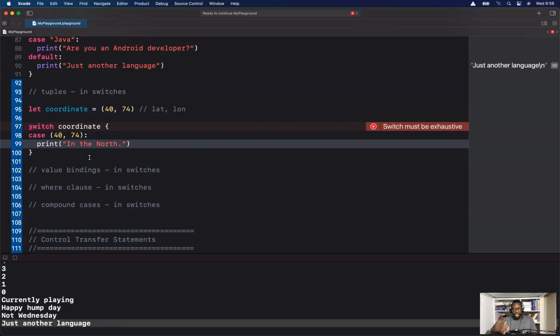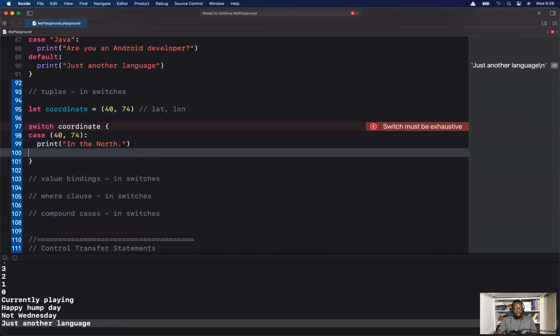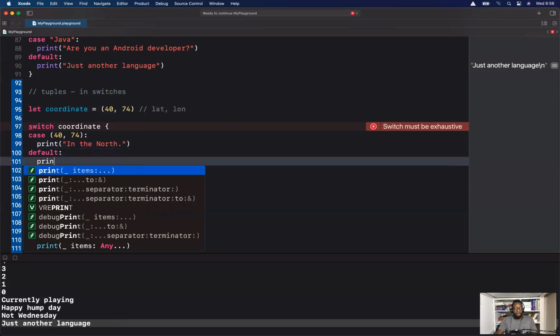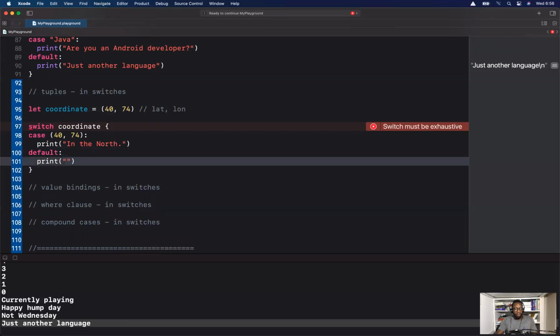The list is infinite. So if the list is infinite, your switch statement must have a default statement. So in that case, I'll just say default print not a valid coordinate for now.